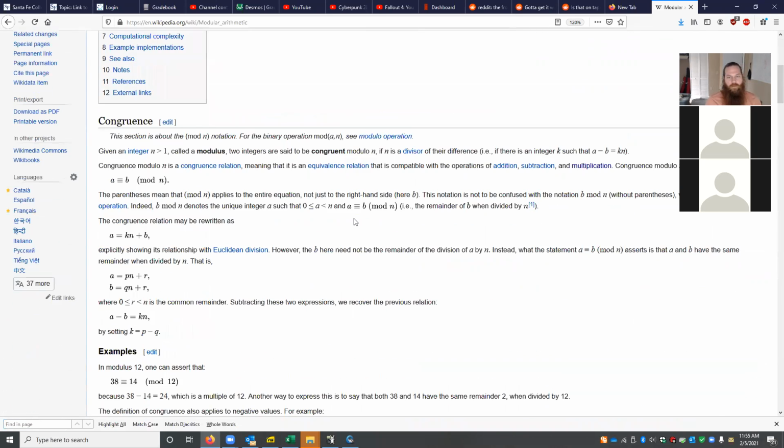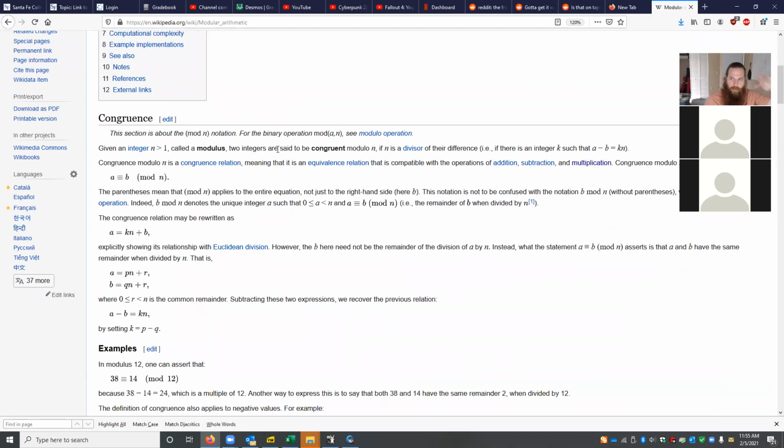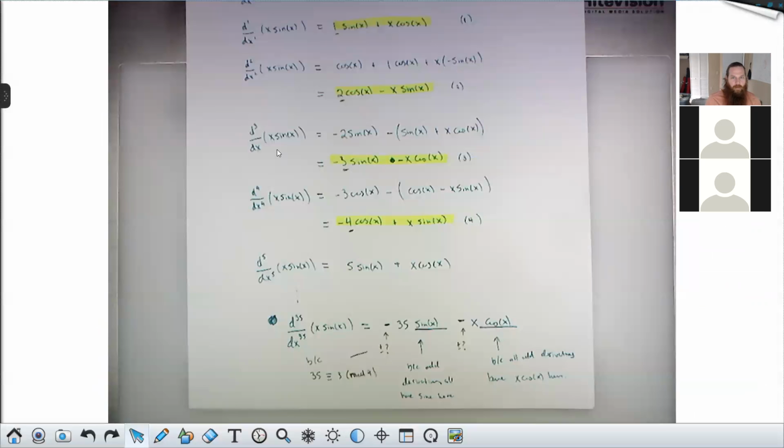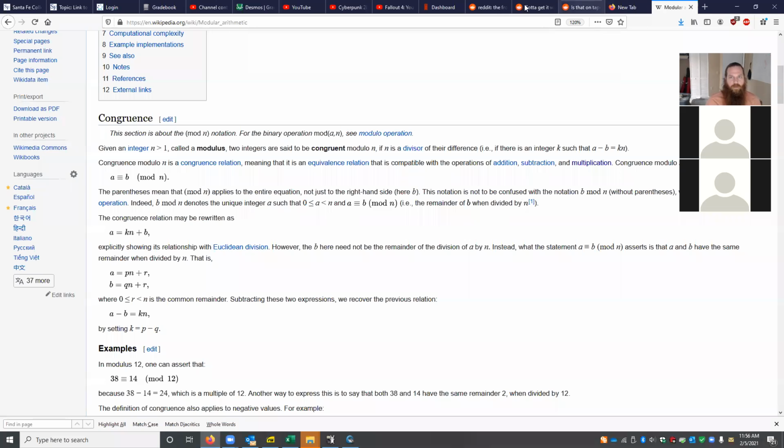So really what's going on here is every 4 we reset. We're wrapping around, we're running through a cycle. And that's true for the signs of each of these. It's true for the sin x, cos x patterns here and the x sin x, x cos x patterns here. But the numbers out front, those just count up, right? So we know the 35th derivative has to have a 35 here. And then everything else, all the rest of the structure of this derivative really does follow from thinking about the mod 4 pattern. If you want to check, you can.